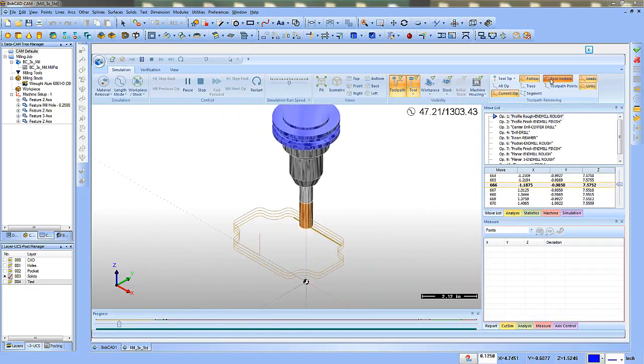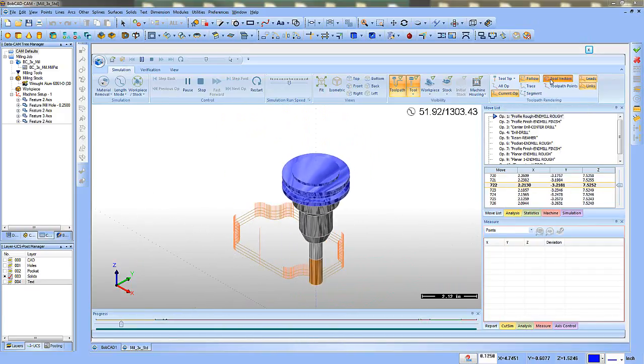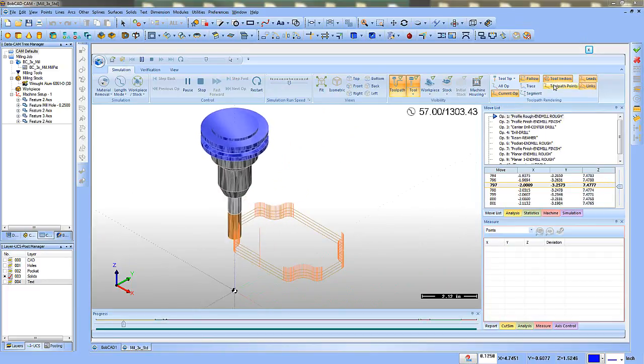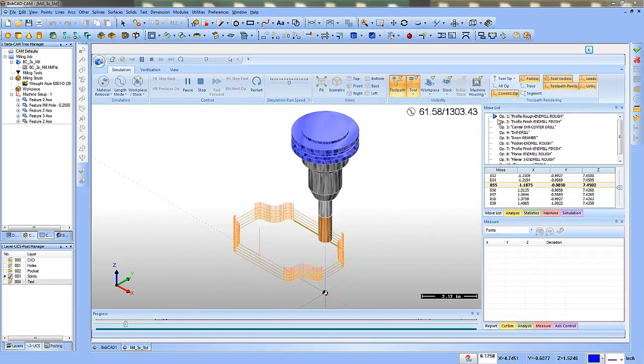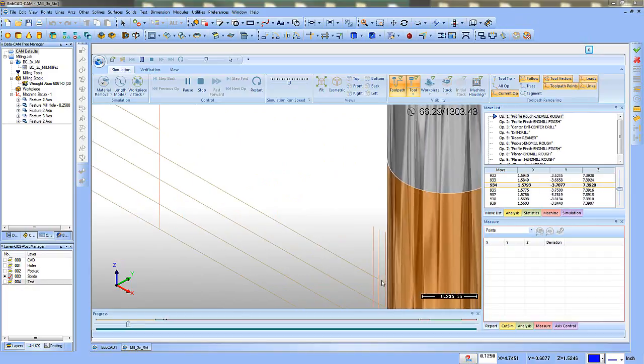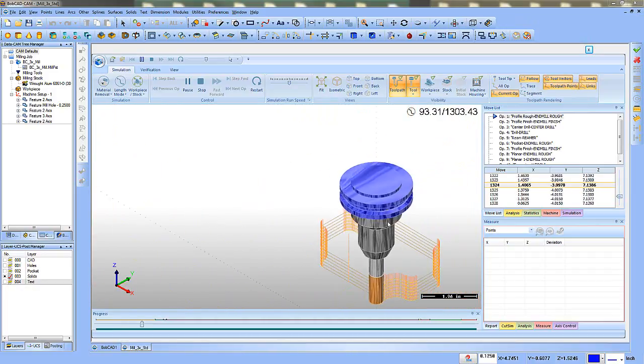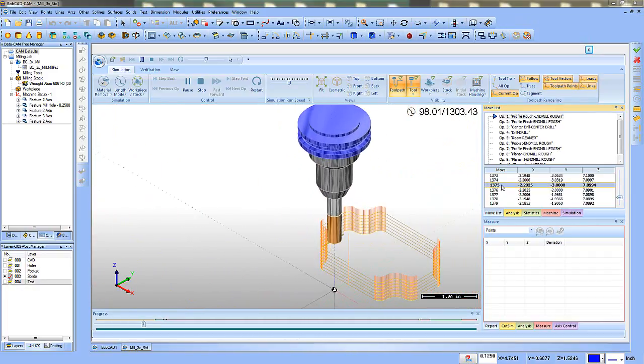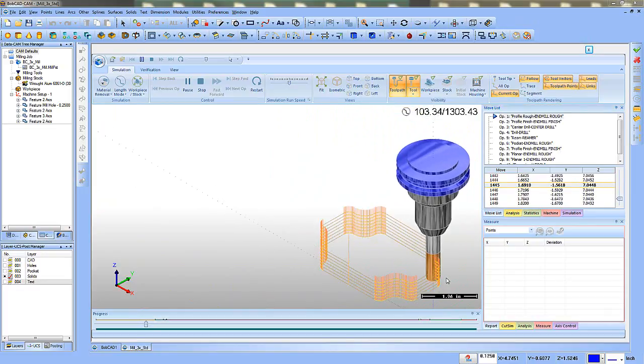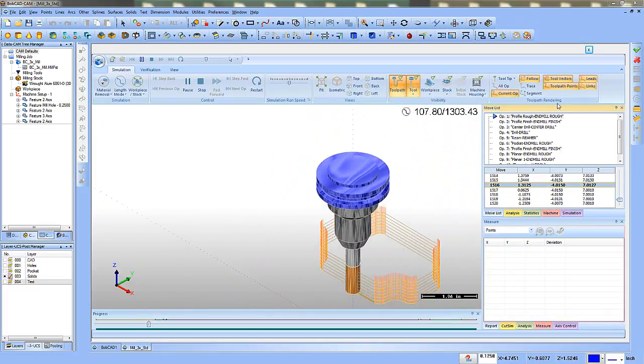And then we have our tool vectors, so this is the direction of the tool, whichever way the tool is facing. And then we have our toolpath points. When we zoom in, we'll actually see these tiny little points all over this. That's actually every point on this toolpath where we get a different move. So pretty much any arc that we create is going to be broken up like that.